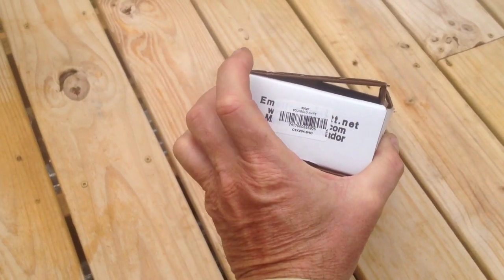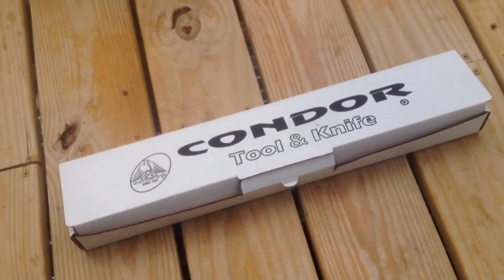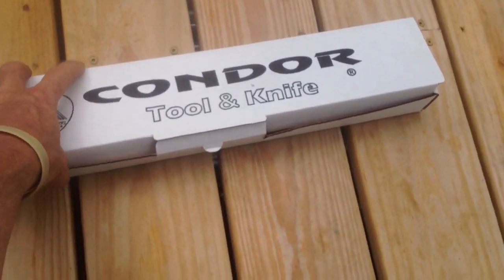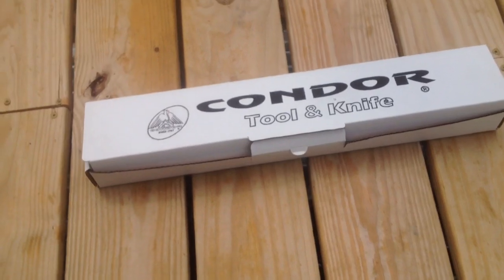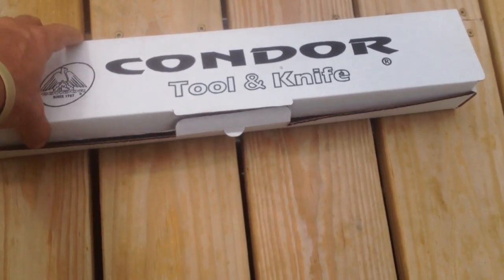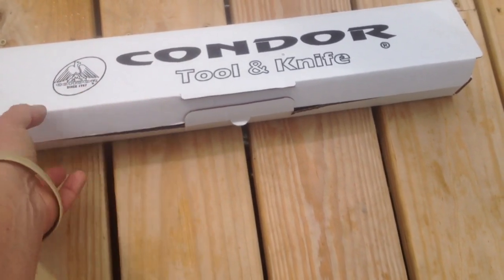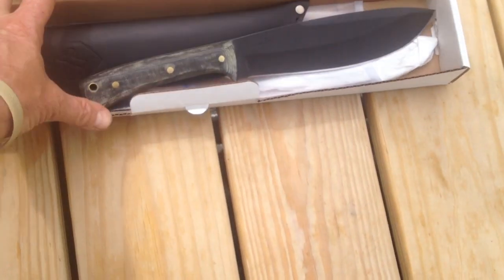I would like to do an unboxing video, but I've already unboxed it because I couldn't do it with just one hand on film. So this is like take 4. I haven't used it yet, so it's a brand new knife. Let's check it out. Initial impressions. I'm going to do a part 2 of this video where I actually go out and use it. I'll have somebody else film that.